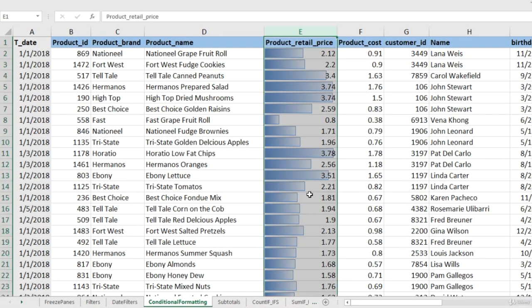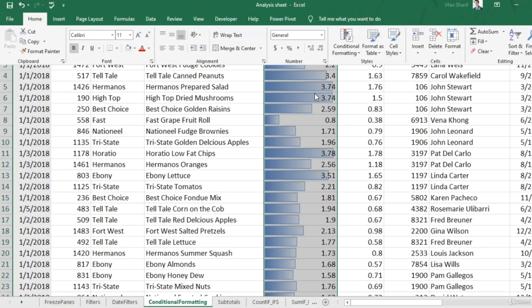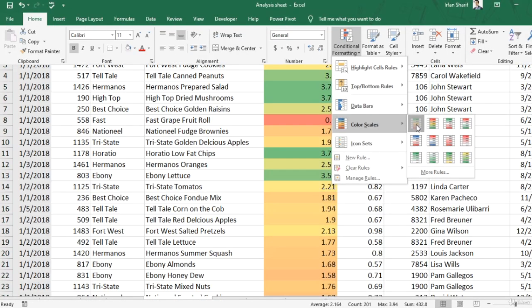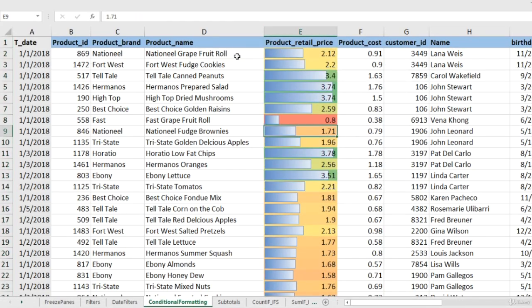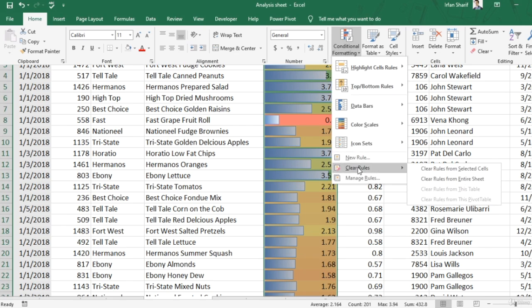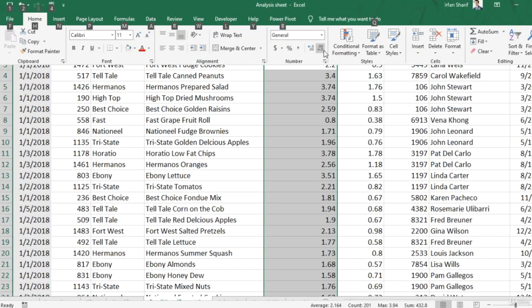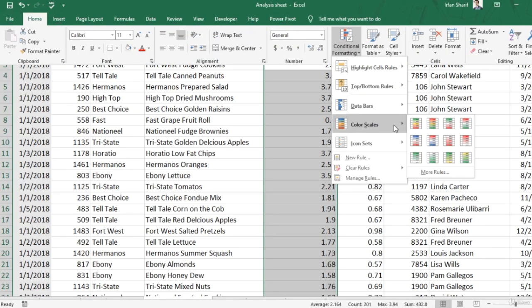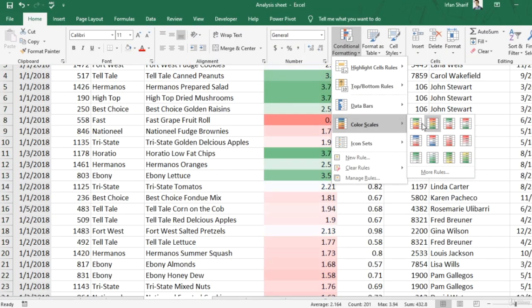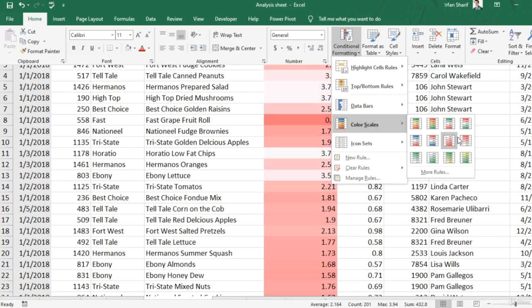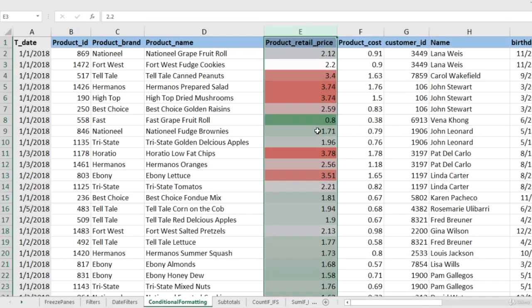So that is one way you can use conditional formatting. I will just change this conditional formatting for now. Other than data bars, you can apply color scales. That is very beautiful. I should first remove this one, otherwise this is looking strange. So I will first clear the rules, and now I will go back and apply the second one that I was talking about. I will say apply color scales, maybe this one or this one or this one, whichever you like. There are so many options available, whichever is according to your color theme. I think this one is nice for me. I will select this one.